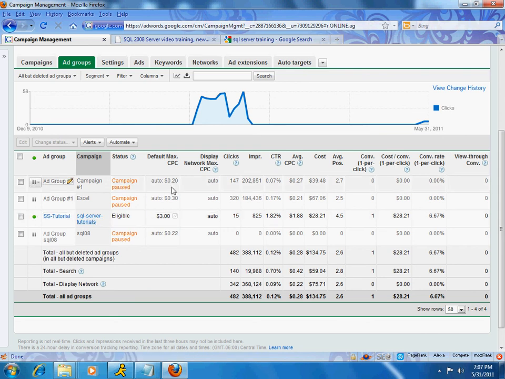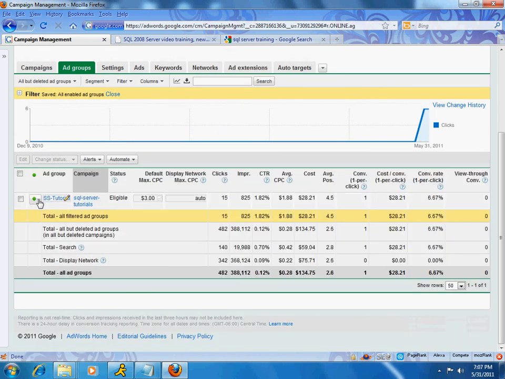We do have a max CPC, which again is the cost per click. Currently this is set to $3 a click, which is a little bit high, but I think it's a competitive area, so this is what we have set. Some of this other information is just a repeat from the other page. So I'm going to do two things in here. I'm going to select this filter and then say all enabled ad groups. By the way, you can create a filter, and we will come back to this and show you how to do that. I'm just going to select this, and it will take out the other ad groups that were there and just show us the active one.